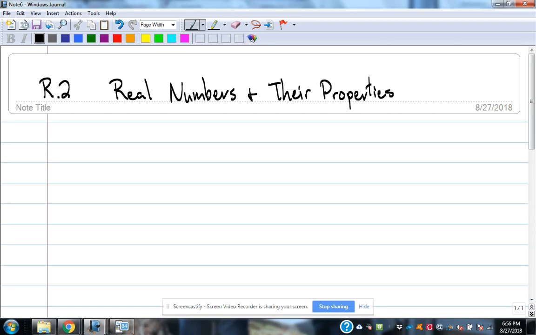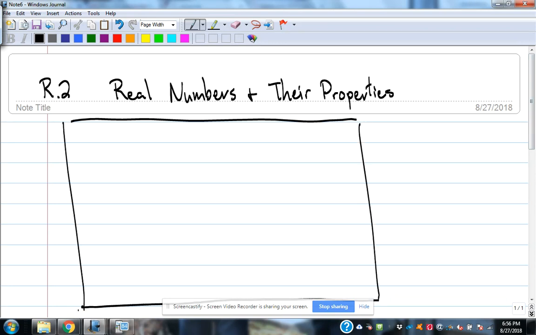All right, now real numbers. When we're talking about the real number system, have you ever heard of Russian nesting dolls? You know, where it's got a big one and then you got smaller ones inside of that. The number system works kind of like that. It's like you got this big box. So draw yourself a big old box, and inside this real big box is the complex number system. The complex number system is bigger than the real number system.